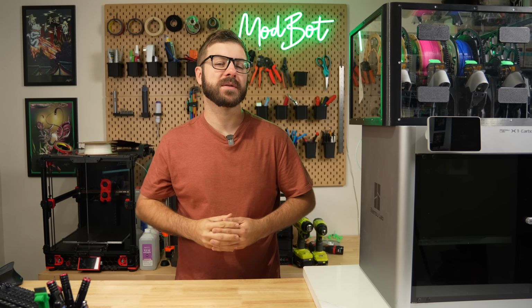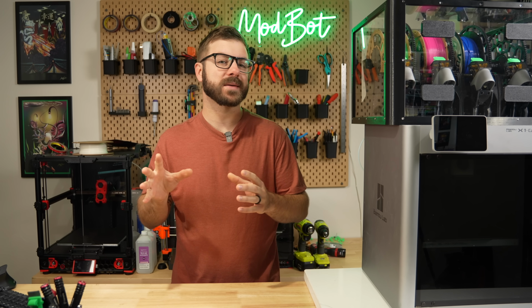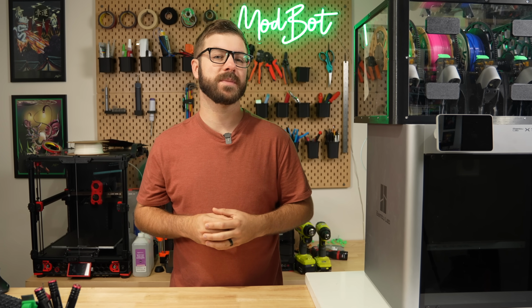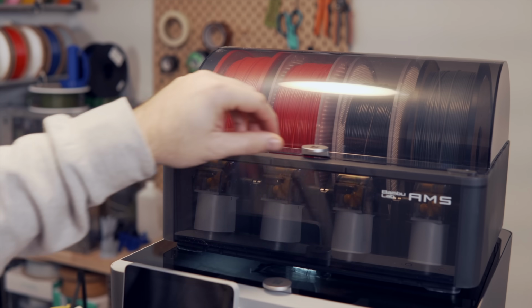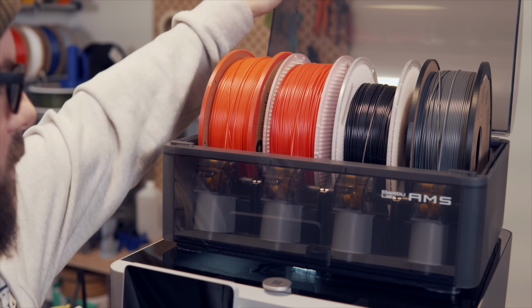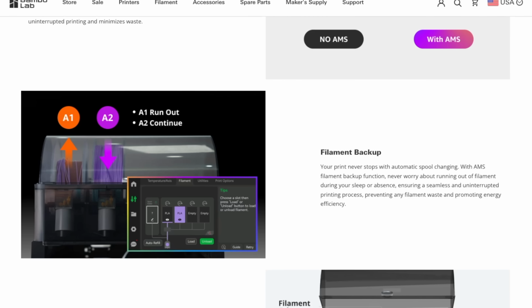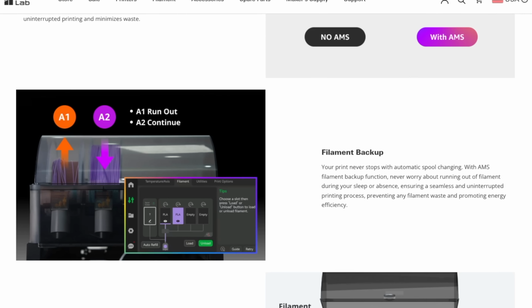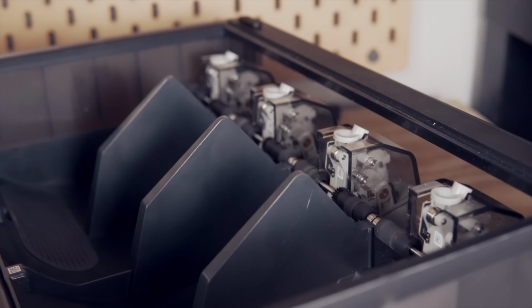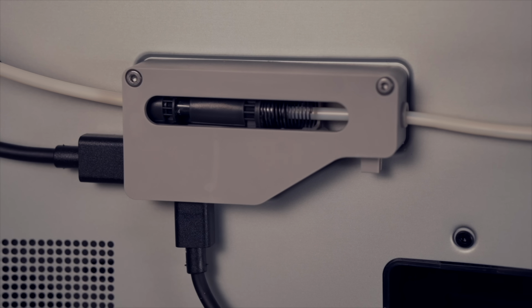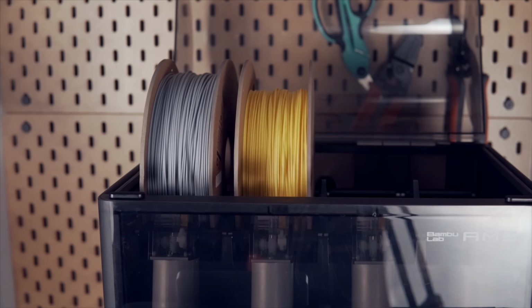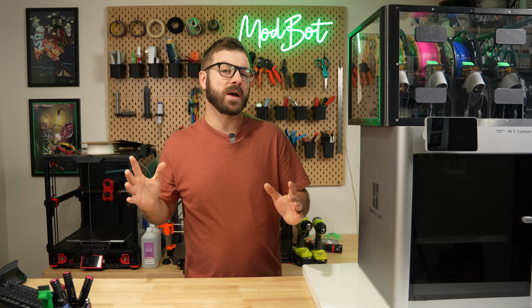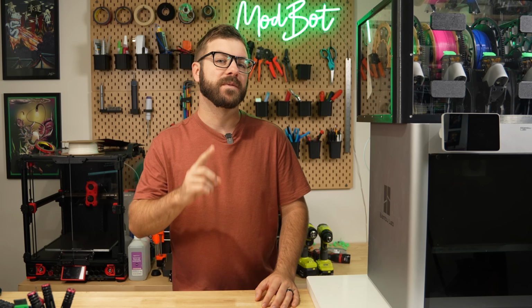The automatic material system from BambuLab, or AMS, is the most reliable multi-material system I've used to date. We did a deep dive into this unit nearly 2 years ago, and since then it's had some firmware improvements that added features like the ability to tap into another spool when one runs out. There have been some minor internal revisions, but the AMS unit that's available today is near identical to the one that was released at launch. While it checks a lot of boxes, there is always room for improvement.